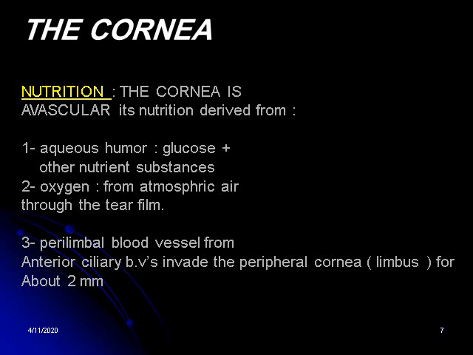Now, when we want to speak on the nutrition of the cornea, before we do, we should know that the cornea is an avascular structure. And when we say that it is avascular, it means that there is hardly any blood supply to the cornea. This is a very important fact that makes the cornea transparent. There are different factors responsible for the transparency of the cornea. One of them is the avascularity of the cornea. Absence of blood vessels is very important to keep the cornea transparent, so that there will be no shadow on the retina.